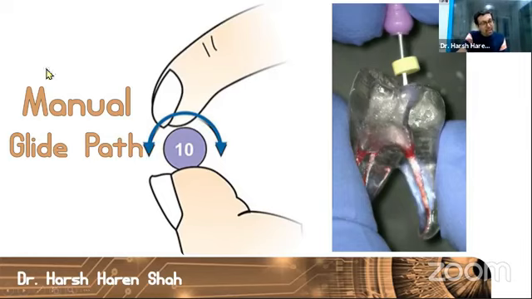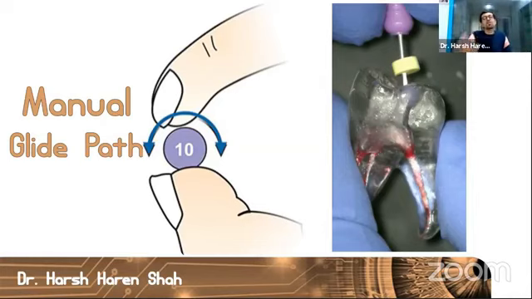So that's how manual glide path preparation is done. The key steps here are watch winding motion, sequential selection of instruments, that is 10, 15, 20. Now, sometimes what happens is after 10, it's very difficult to make 15 number file reach up till the apex. So you may sometimes choose to use a 12 number file in between as well. And the third important step is irrigation, recapitulation and irrigation between any two files. So this will bring about complete glide path preparation.